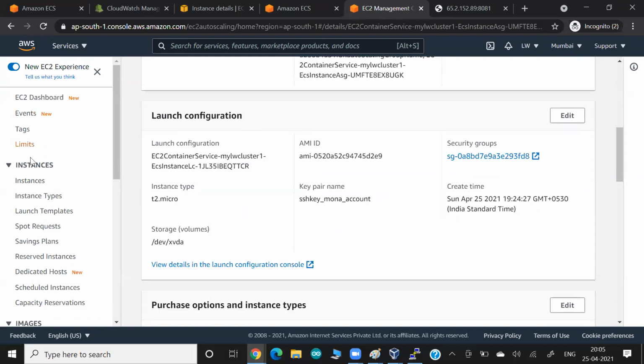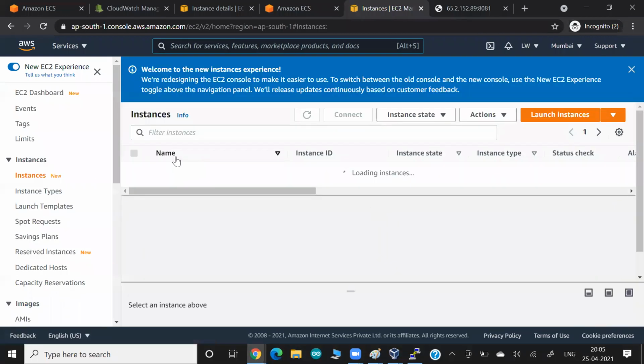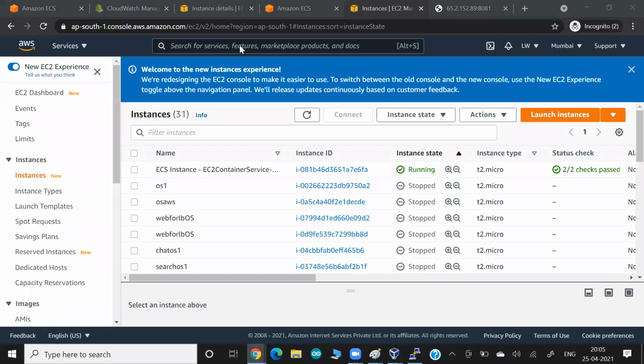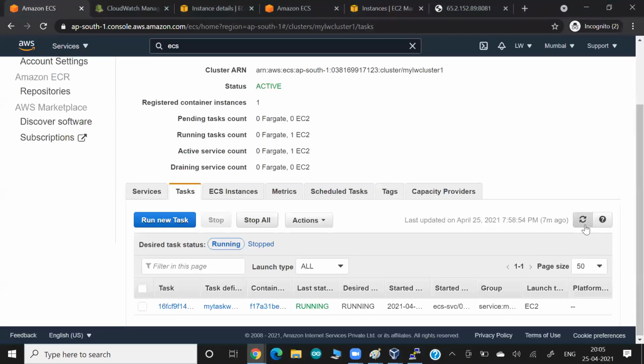So if you go to your instances, you can see two instances automatically launched for us. Only one is visible because the second one is still launching. In a minute they will come up, and after they come up, they automatically run the agent, and as soon as the agent comes up, they automatically register with ECS. After registering, you will see the name come up here.